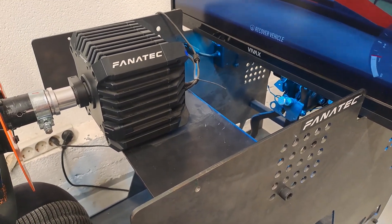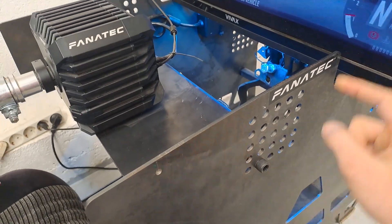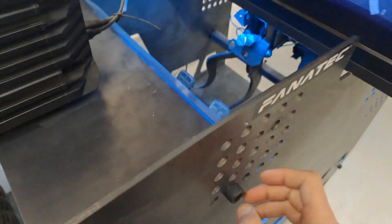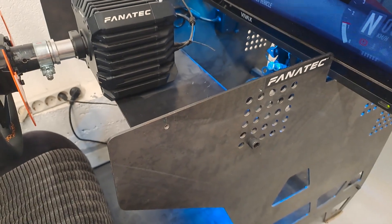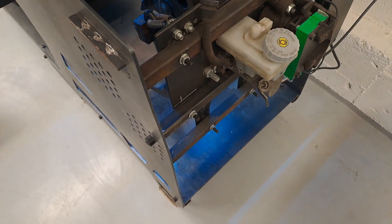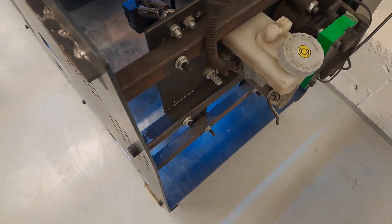You can also choose any angle you can imagine with this system just by loosening this screw on this side and one on the other side. This system has three mechanical contacts — one right there, one right there, and one in the middle. Only the middle one has a screw and you can tilt it as much as you want, and if that is not enough you can completely choose another hole.